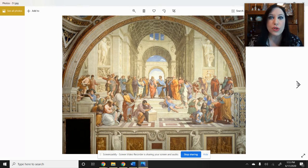Athens being in Greece. It was definitely an intellectual center during the classical period. A lot of our big deal philosophers are from Athens. Plato, Aristotle, Socrates, they're from Athens. One of the coolest things about this painting is how he gets such massive depth. It looks like you could just stick your hand straight in that painting. It does not look like a flat wall. It's just amazing. And one of the ways he gets depth is by all of these arches.